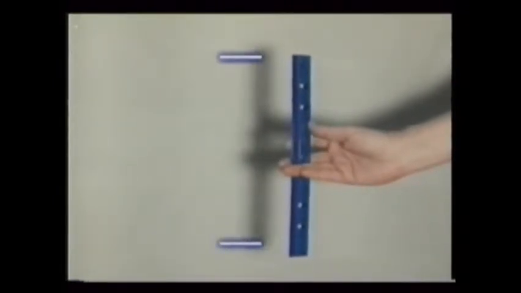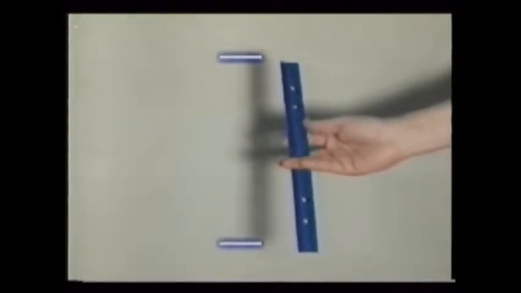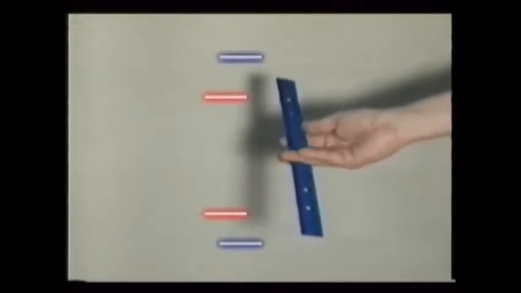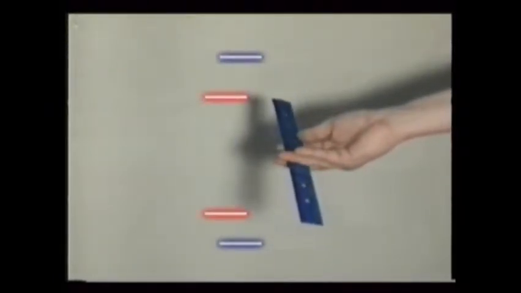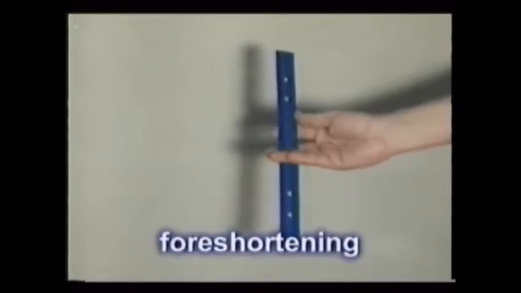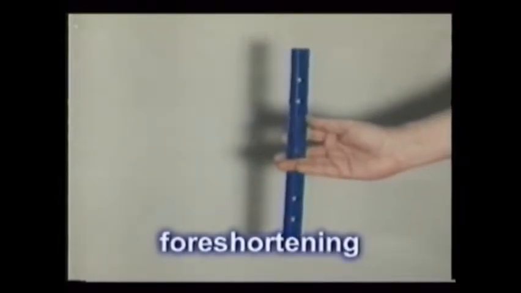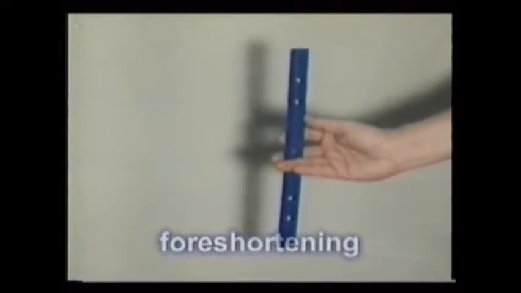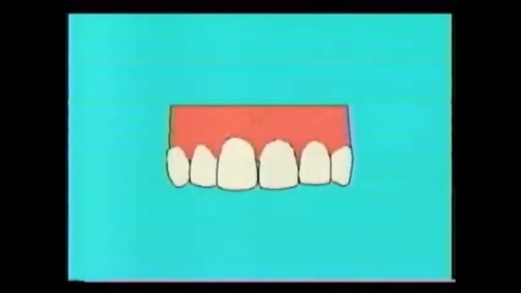Now notice what happens if the ruler is tilted. When we mark the shadow length when it's straight up and down, and then mark it again after it's tilted, notice how much shorter the shadow is. This problem in dentistry is called foreshortening, and occurs if the film and the tooth are not as parallel as possible. It can fool the X-ray film viewer into thinking that the teeth are shorter than they really are.